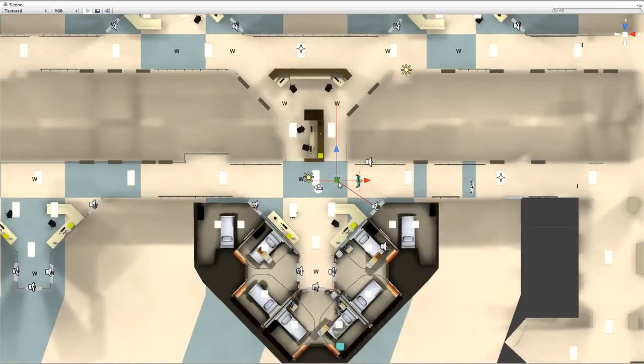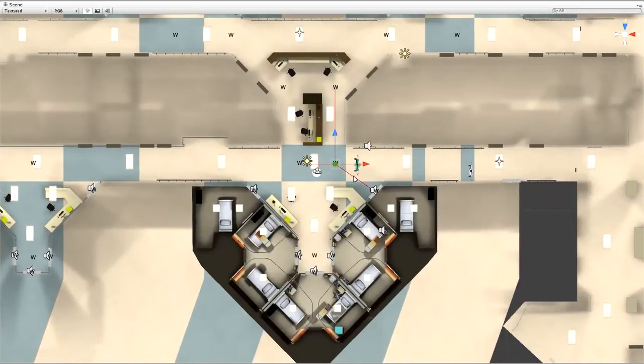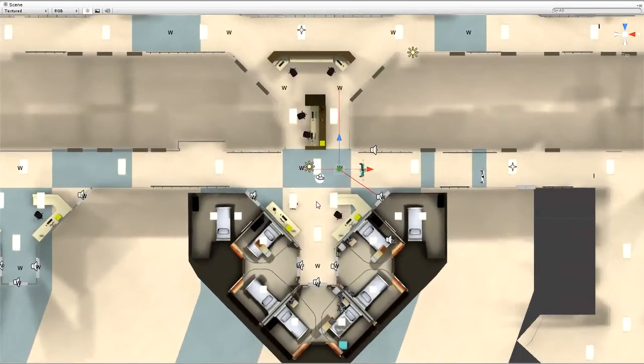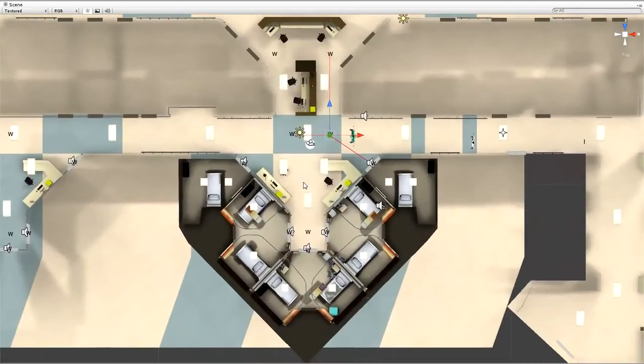But that might be alright because the player really could only observe one alcove at a time. So maybe we can work around that.